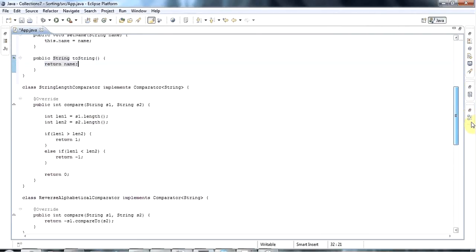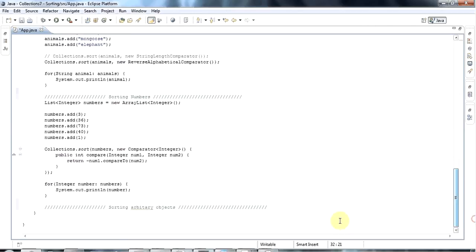Now I'm going to create an ArrayList of people here. So let's say List<Person> and I'll call that people equals new ArrayList of Person objects, like this.